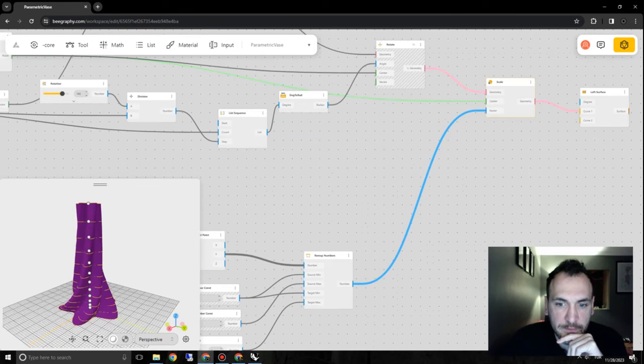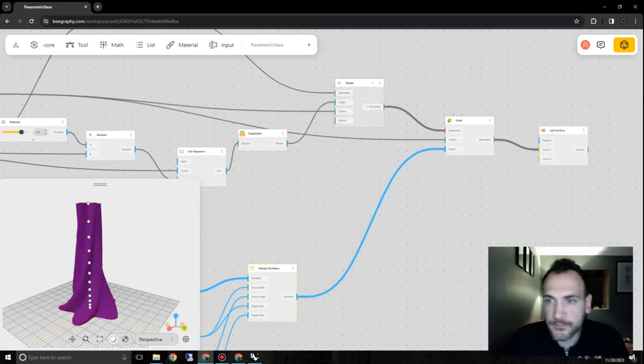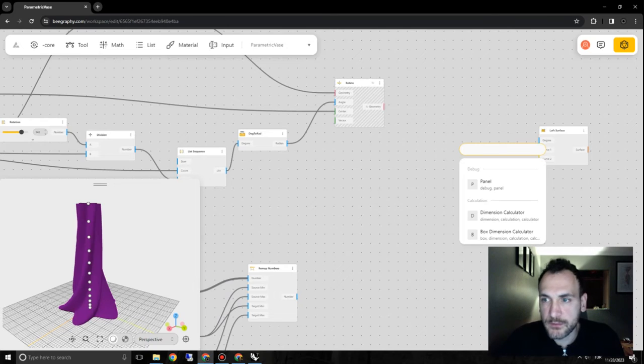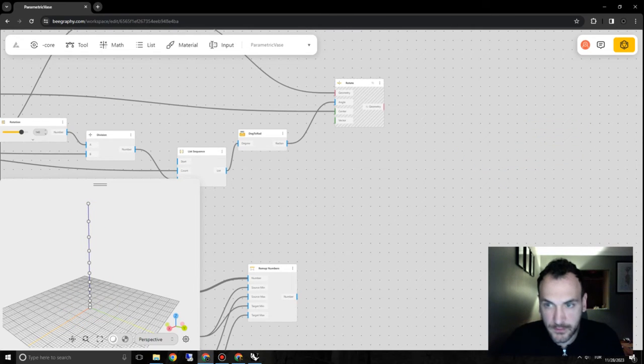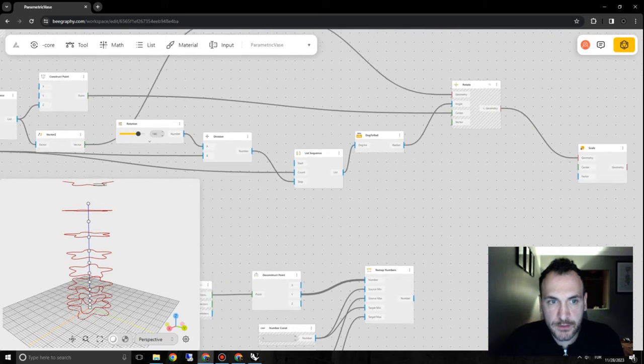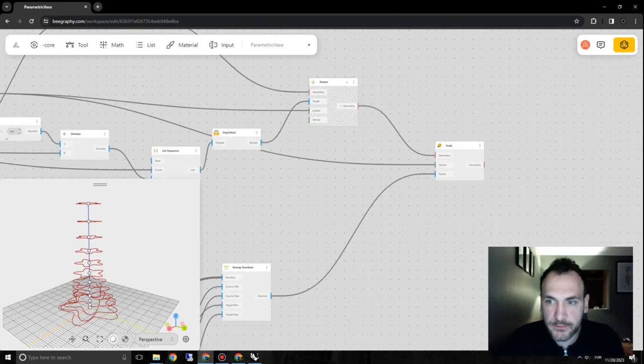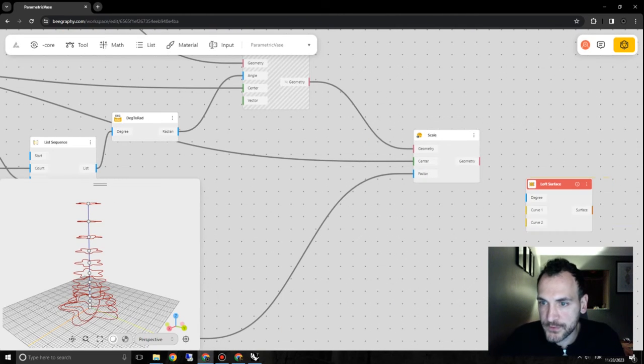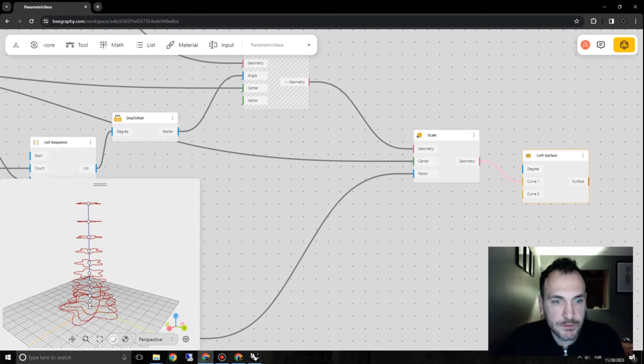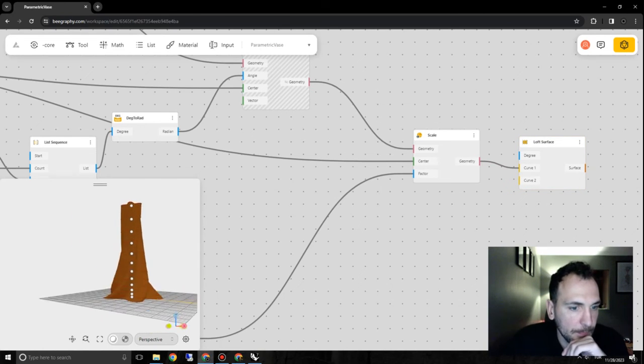Maybe I have to reconnect this again. Let's look at the scale again. This one stuck here. So scale, geometry, center is this point, and this is the scale factor, and then Loft Surface. There we go.